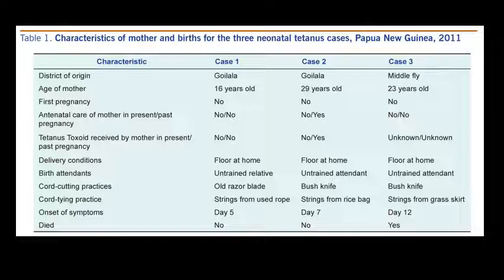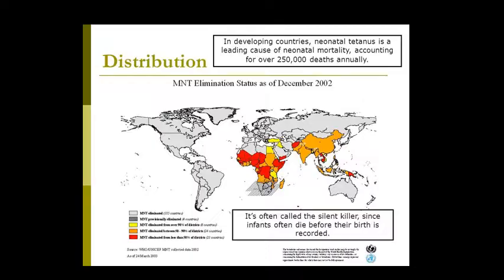And they figure the number of neonatal tetanus cases in all these countries is vastly underreported, okay? So here is the leading cause of death. It's called the silent killer because infants usually die before their birth is even recorded. This is 2002, but this is basically the hot spots for where neonatal tetanus actually occurs. So what the Bill and Melinda Gates Foundation and UNICEF and all those places try to do is educate the moms, all right? Also make sure that vaccination programs are running well. Make sure that the parents understand, or mostly moms, because the dads aren't really around for all this kind of stuff, to use clean instruments, to make sure everyone's hands are as clean as they possibly can get them, and to not put anything on the umbilical cord, just let the air dry it naturally.